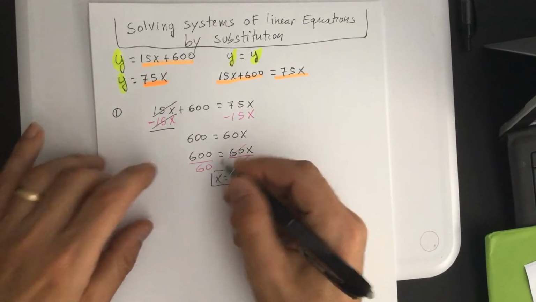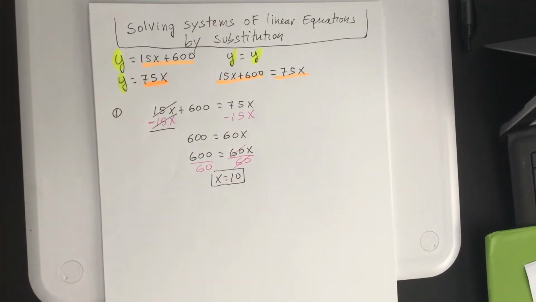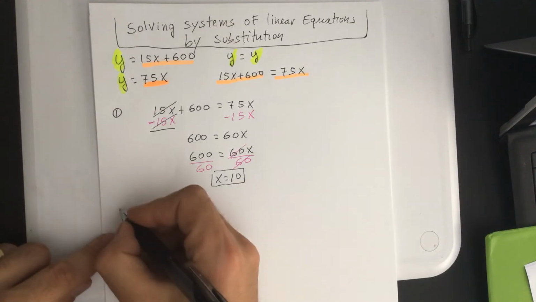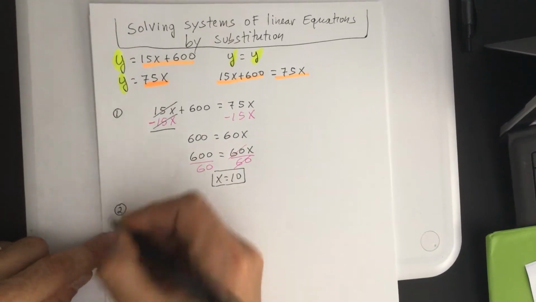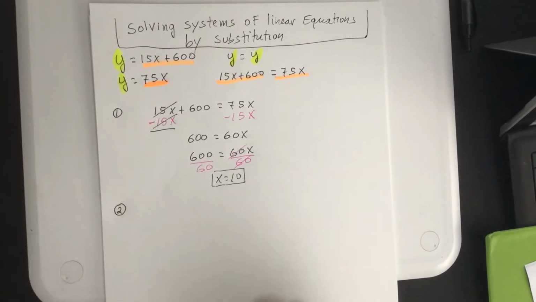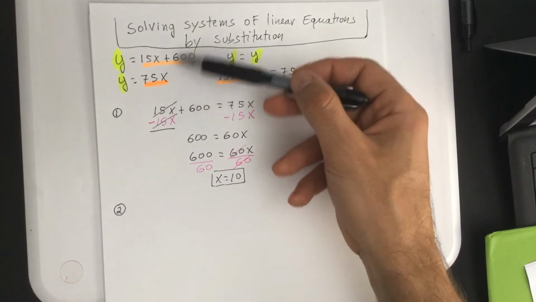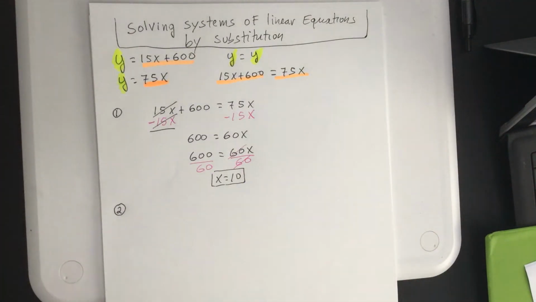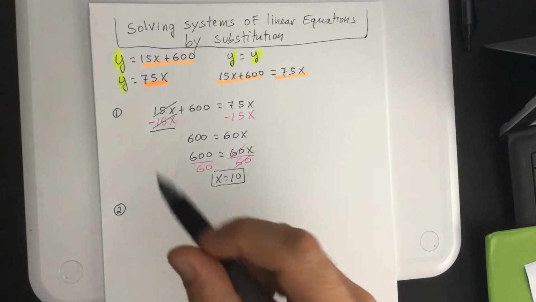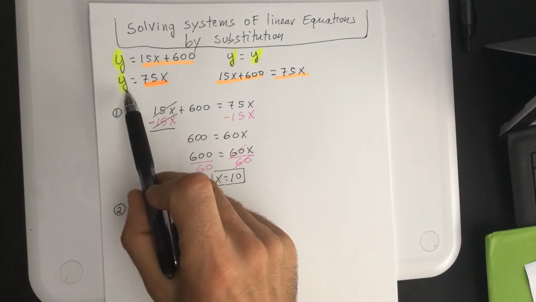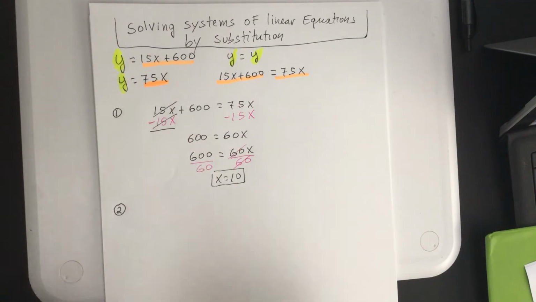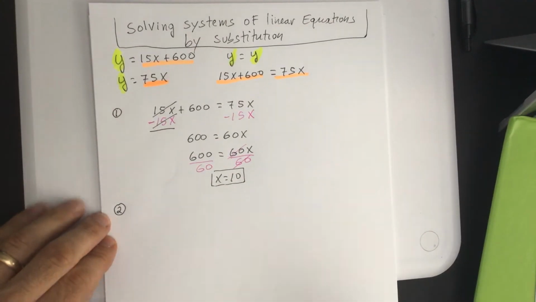So that is only part of the solution. We got the x. The solution of a system of equations is a coordinate, an ordered pair, x and y. So how do we find out the y part? Well, the second step is we're going to plug this x into one of these equations. It doesn't matter which one, both of them work. Usually you choose the easiest one, and in this case probably the easiest equation to deal with is y equals 75x. So let's write it down so you have it for your notes.